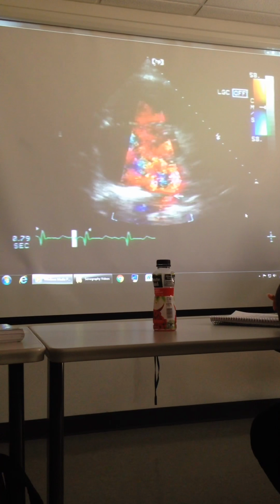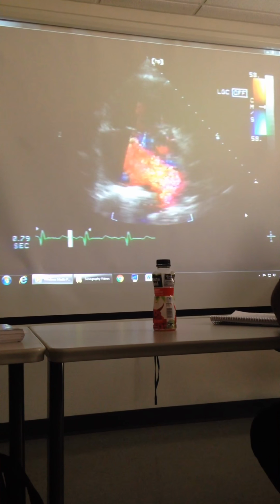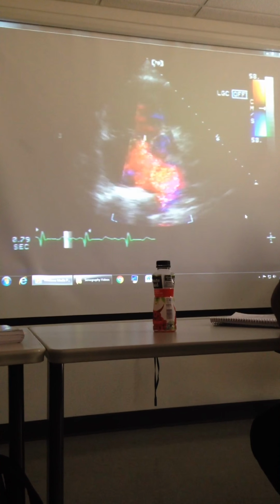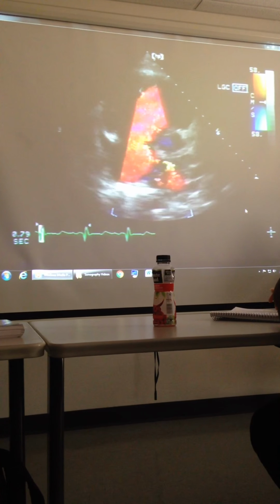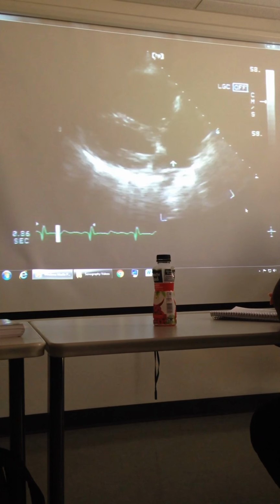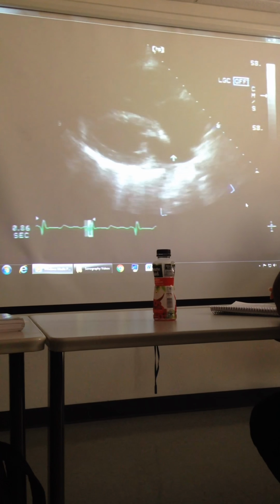You see here how the flow is coming back from the lungs? Usually when we have a shunt, left to right, there's more flow to the lungs, right? And then it increases return to the pulmonary vein, so that's what we were seeing here. So that was a flow through the pulmonary vein.